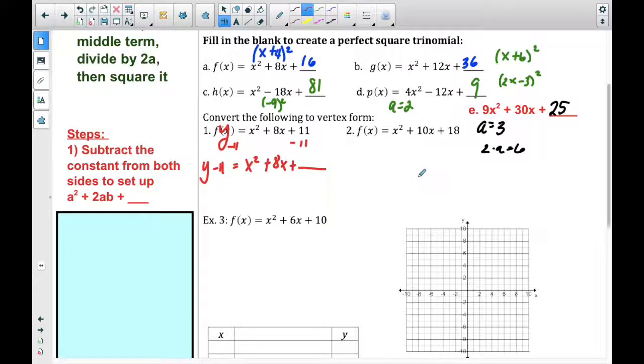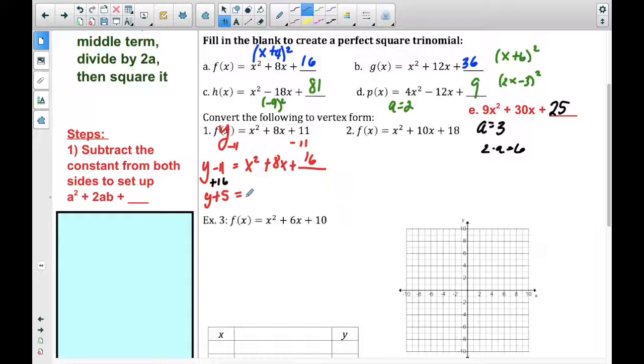And the reason I did that is now the problem looks like the ones we just did, where we have to fill in the blank. Can you see what's going to fill that blank in? Well, it's going to be a 16. Now the problem is if you added a 16 to the right-hand side, we also have to add 16 to the left-hand side. And so now on the left, we have y plus 5.